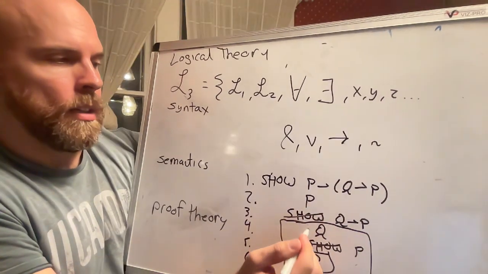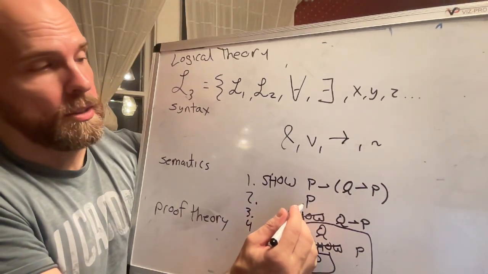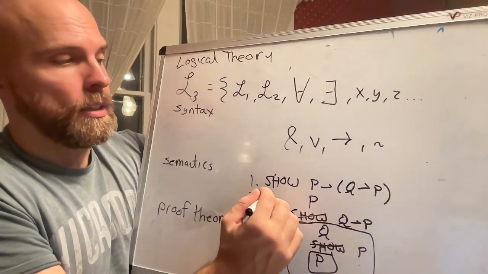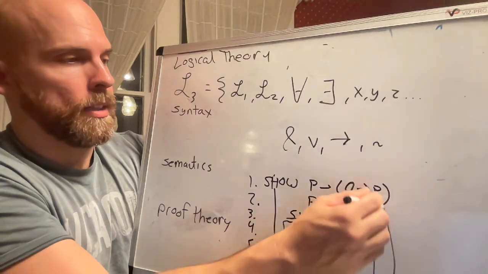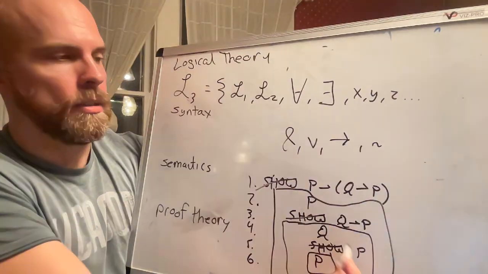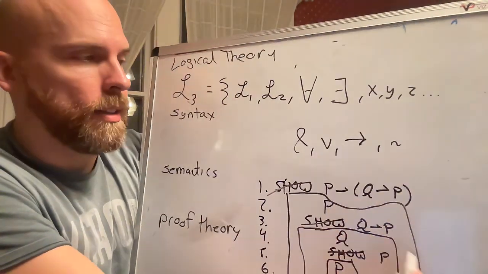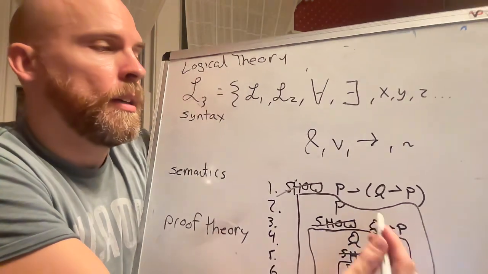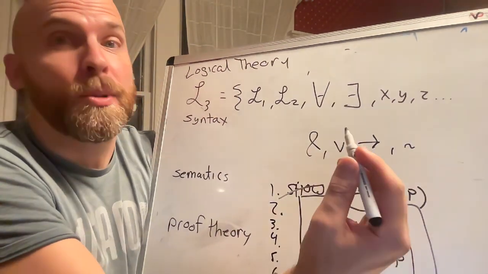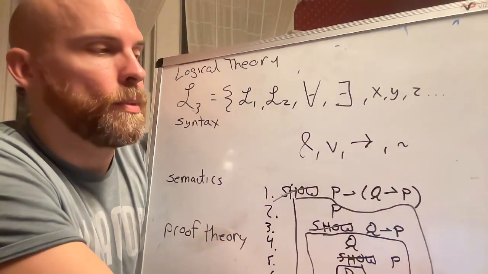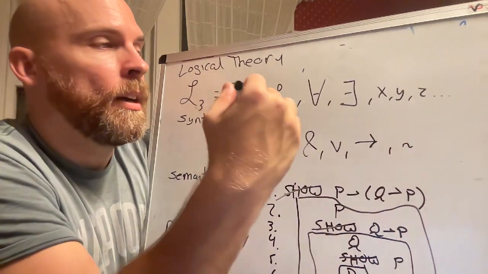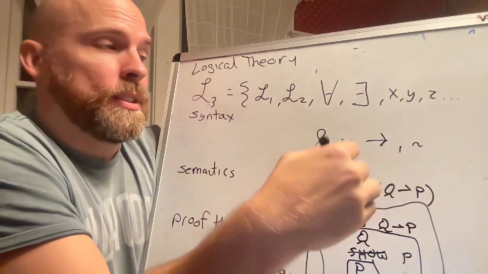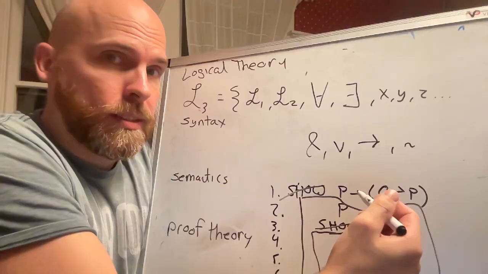And now we were trying to see if we assumed P, then we could get if Q then P. So we can box that up and drop that show line, and now what we have is a bunch of embedded proofs with assumptions in them, showing how we can, with a little bit of calculation, show if P, then if Q, then P.